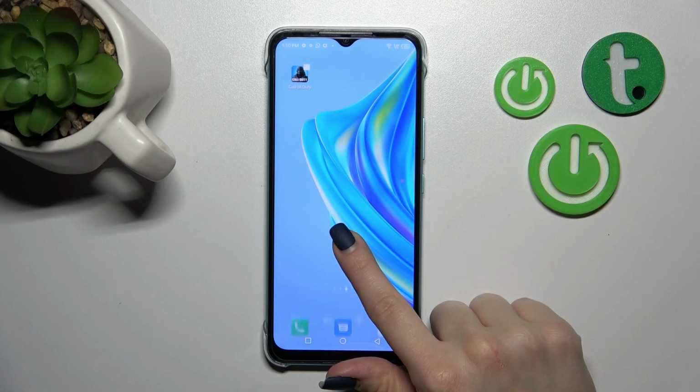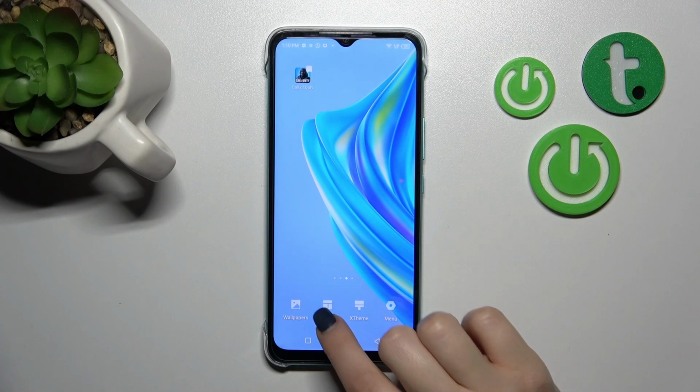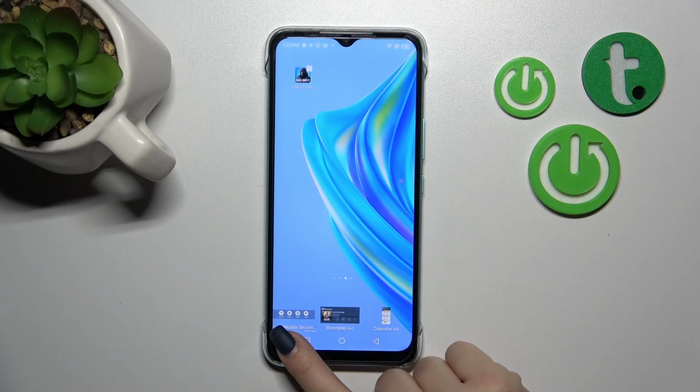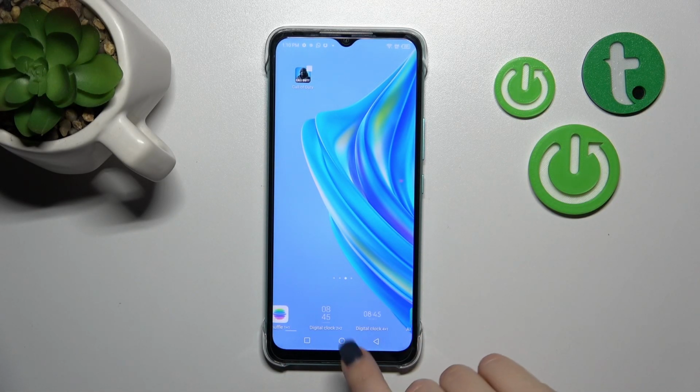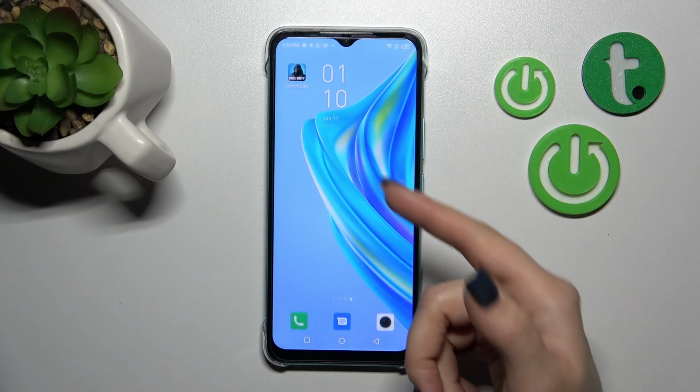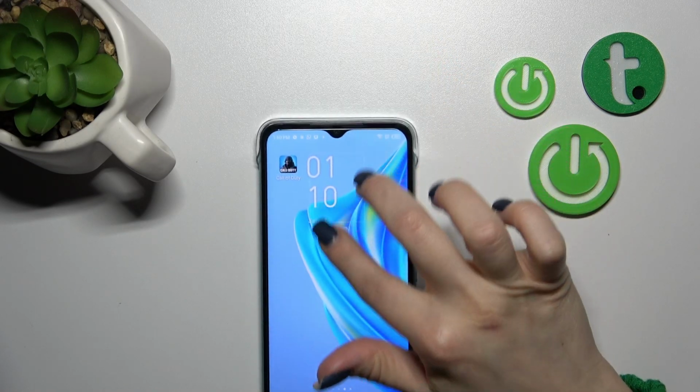First, hold your home screen for a while with your finger and then tap on the widgets icon. After that, you'll see all of the available applications whose widgets we can add. For example, if you want to add the clock, just click once on the widget and now it's added automatically to the home screen.